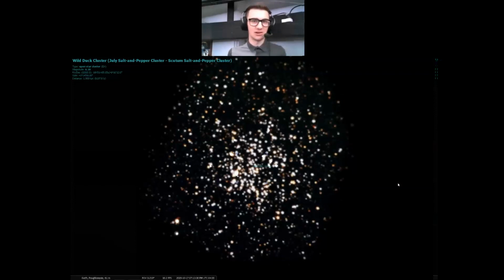Normally, blue stars, which we'll talk a lot about, are bright and hot, and as they glow blue, they burn through their fuel very, very quickly. They explode and release a bunch of heavy elements into the surrounding gas. When stars form out of that surrounding metal-rich gas, they're a second generation of stars. But these are very, very old, yet they also are metal-rich. So that's quite confusing. We're not entirely sure why, but that means there's more research to be done.